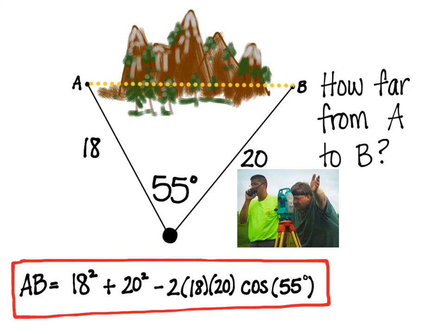A lot of times in real life, especially if you go back in history, people had to figure out the distance across the ocean, across a lake, or from one location to another where there are trees and objects in the way, so they can't figure out how far it is. So they pick a location where they can see the two endpoints, measure the angle, measure the distances to those, and using the law of cosines, find the unknown third side of a non-right triangle. So this is how it is used. So this is a little bit about trig in non-right triangles.